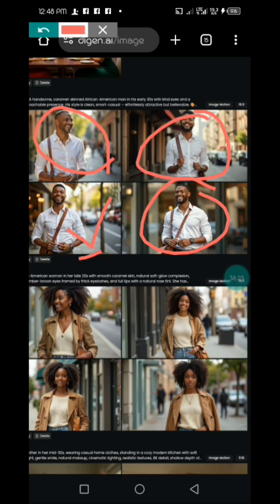And these are our female characters, so I chose this one too because I just love the way she looks, and her smile and everything. So that's why I chose these two. Now let me show you.